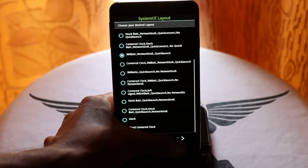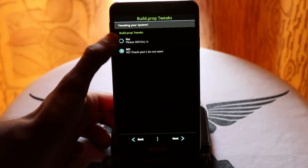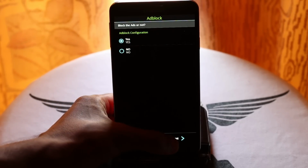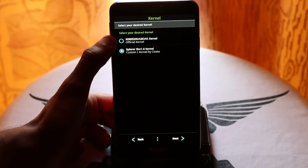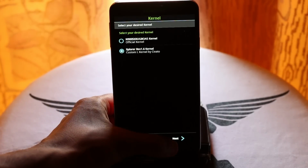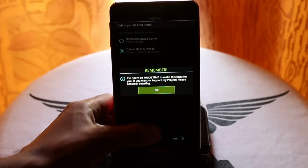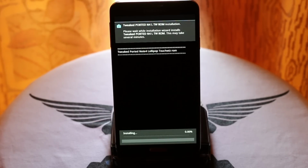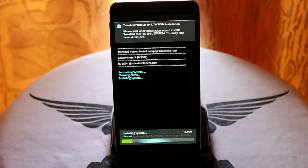Once you have picked whatever you want, press next and then you can select this additional stuff if you want. I'm definitely going to pick all of that. Then you need to finally pick the kernel. I'm going with the Explore kernel. Then hit install. I'll be back once the installation process is completed.